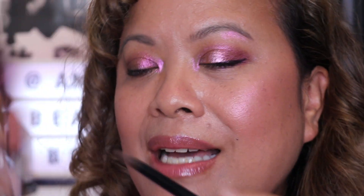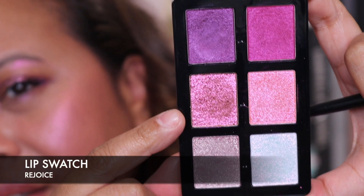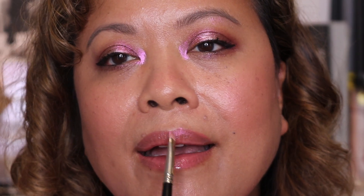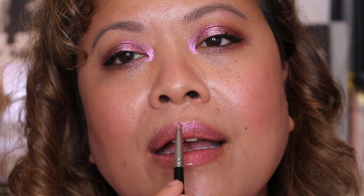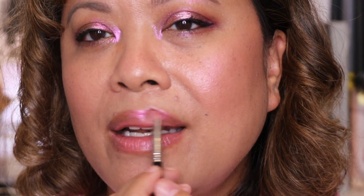I've gone away, added some mascara, liner, brow and a little bit more blush. I thought I would add a little bit of this pink shade on the lips, like we did with the others. It's just elevated it by adding that pink onto the lips, creating this lovely look altogether.